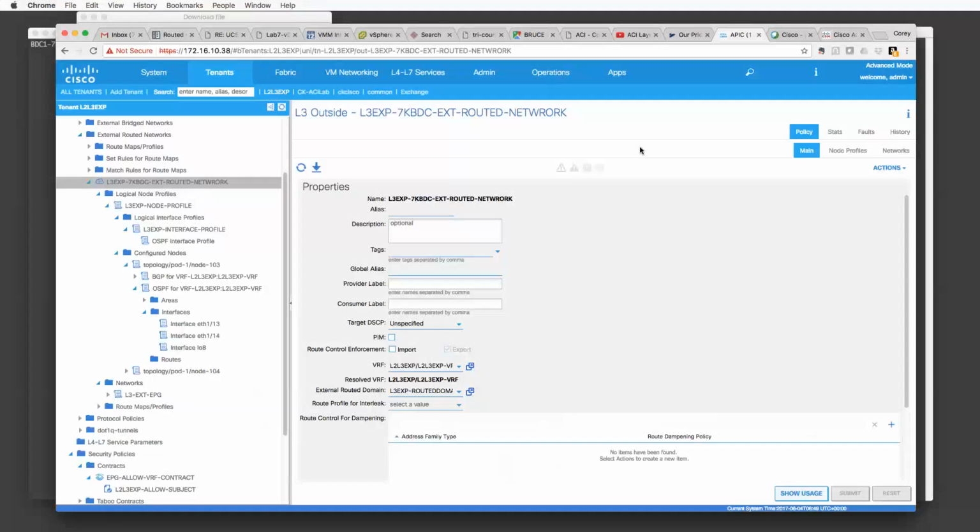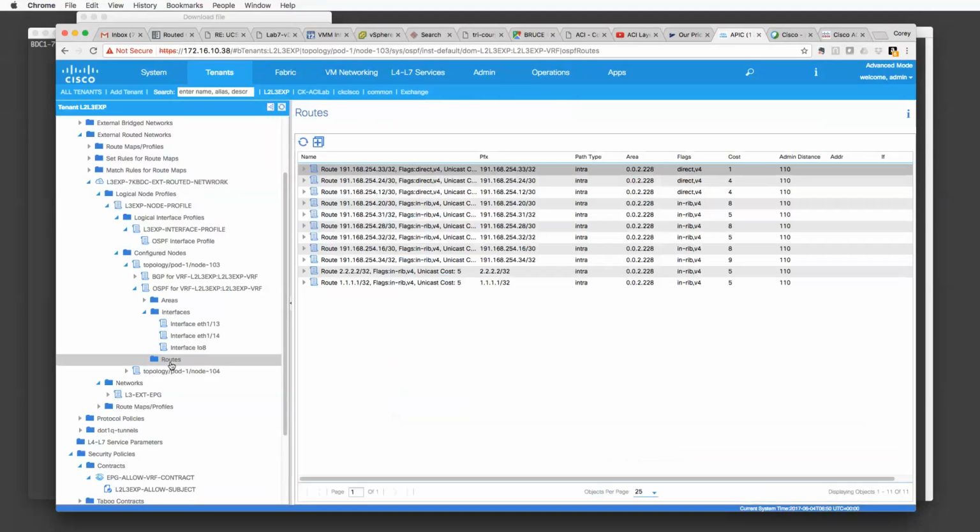Okay, so we've just created our OSPF network out to the Nexus 7000s, and we successfully have our areas created, our interfaces are all up, and we are successfully passing routes between ACI and the Nexus 7000. What I'd want to do here is take it one step further, and we will create some endpoint groups inside of ACI that can communicate to networks outside of ACI and the Nexus 7000s.